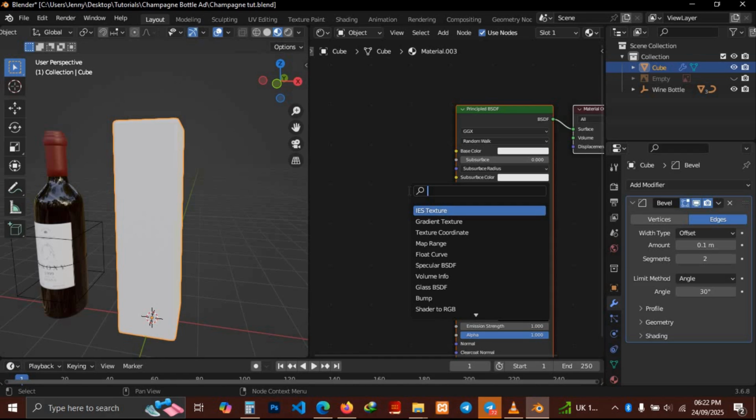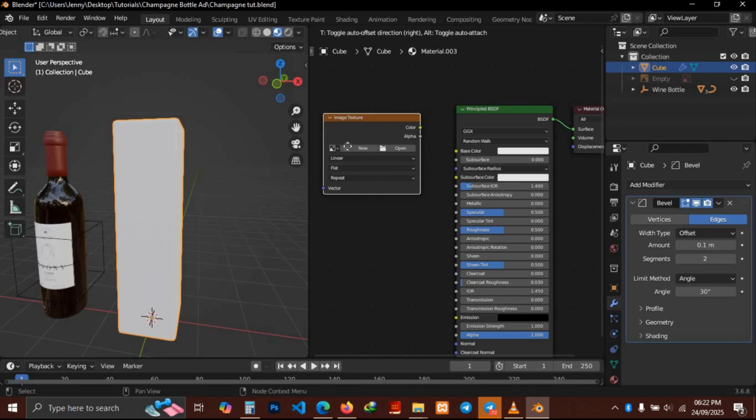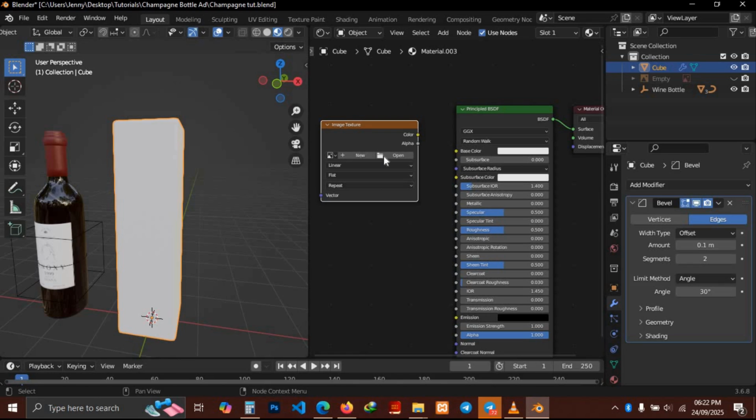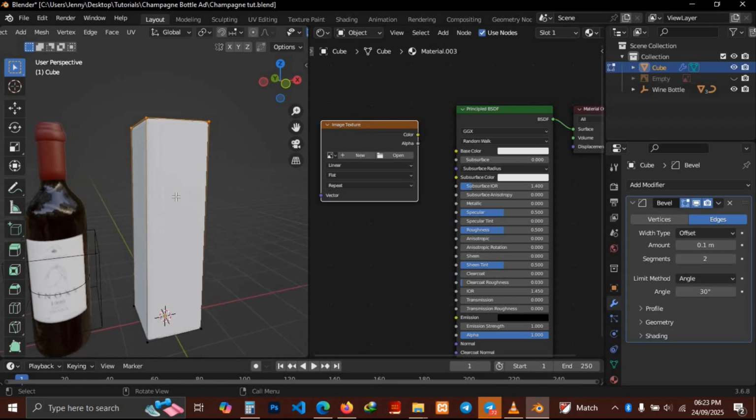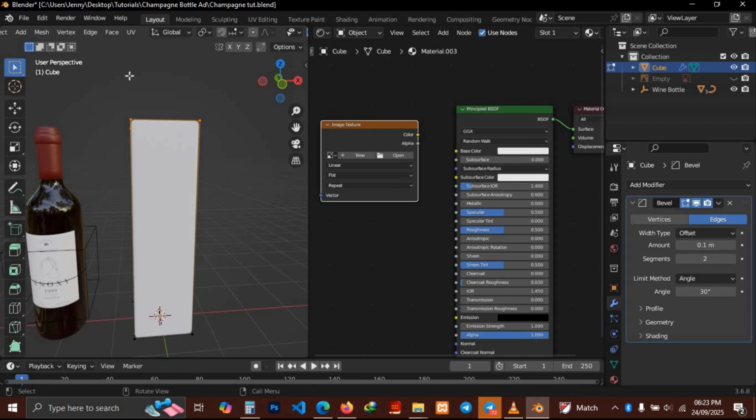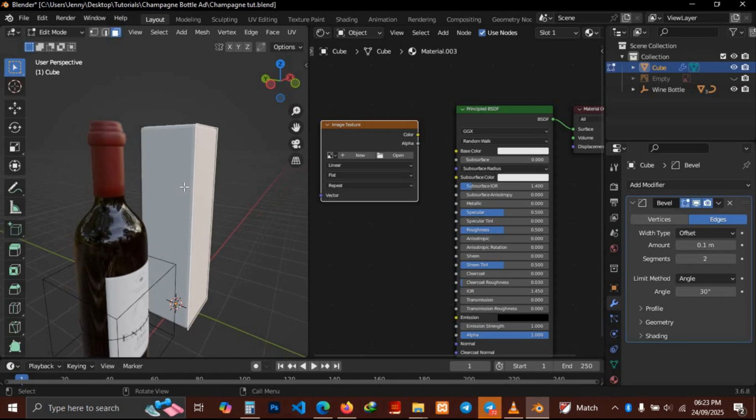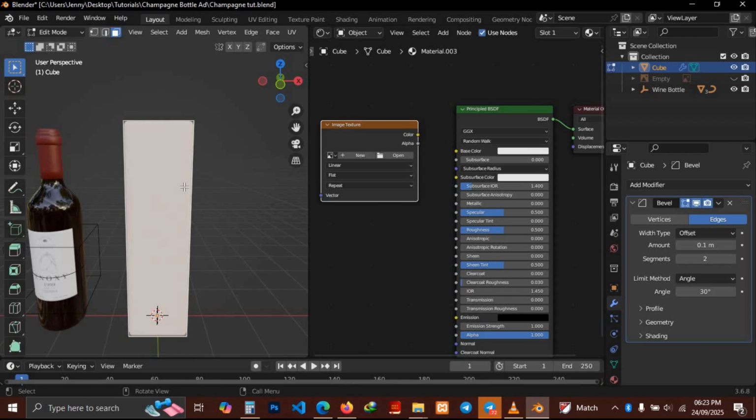So we can add our image texture. At this side, don't forget we are in the edit mode, right?